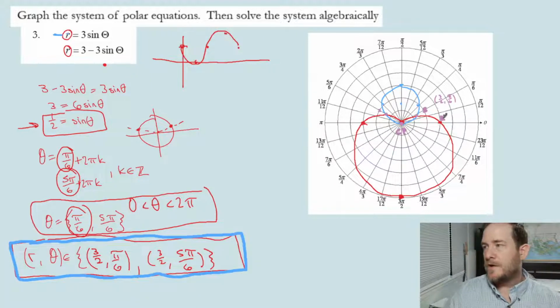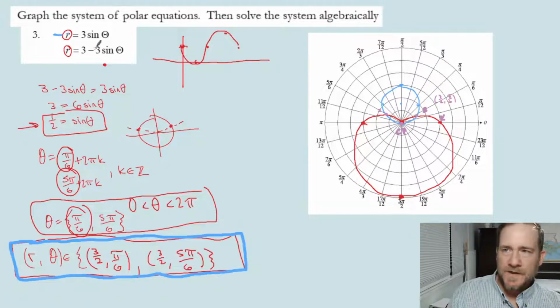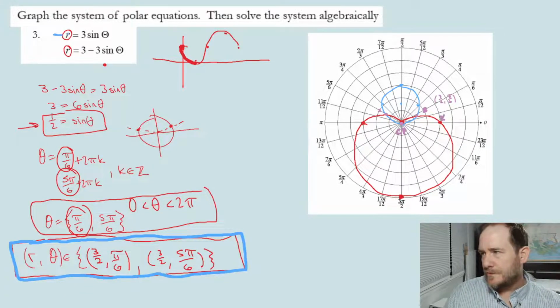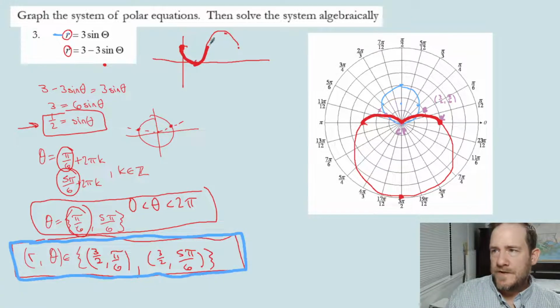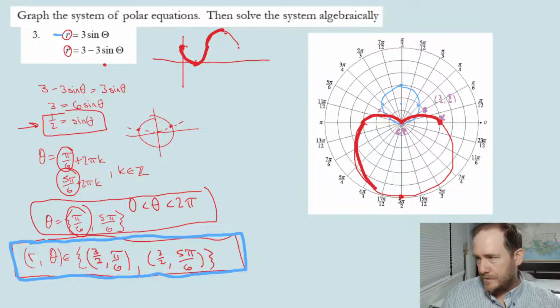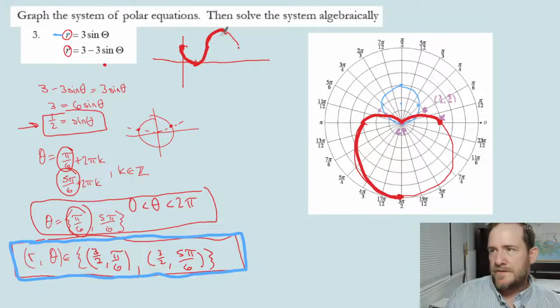I can't do this anymore. Which would be 0? I don't know. I'm losing myself. Where's my sketch? It's right here. So we started on the midline, decreased down to 0. So we started here, then we got pulled into the pole. Then from the pole we increased back out to 3. Then from there we increased to our maximum of 6. And then finally from there we decreased back to the midline value of 3.